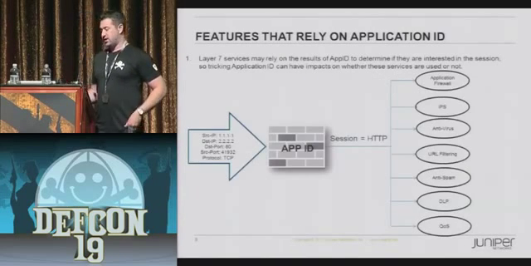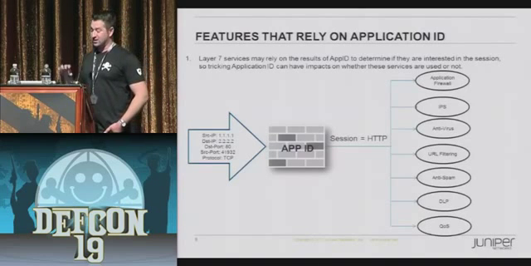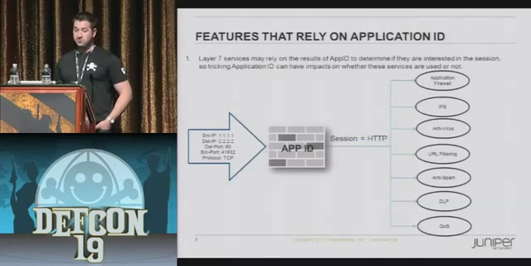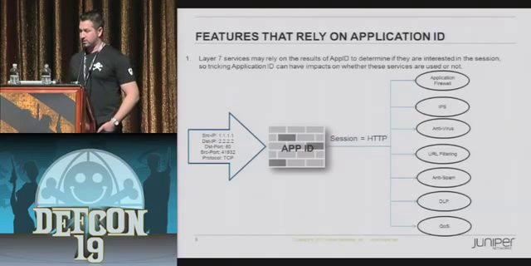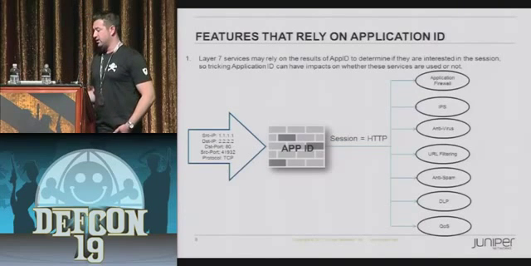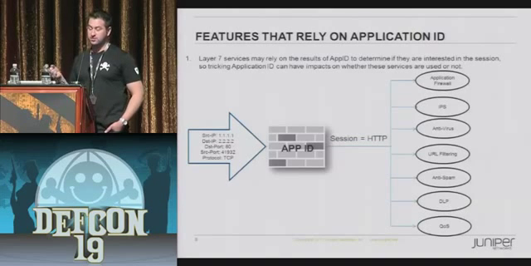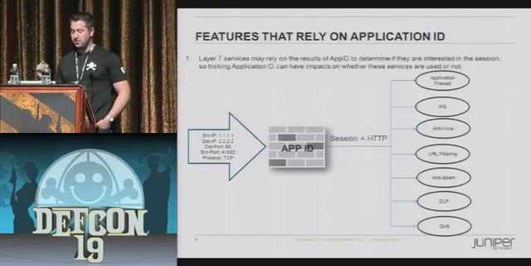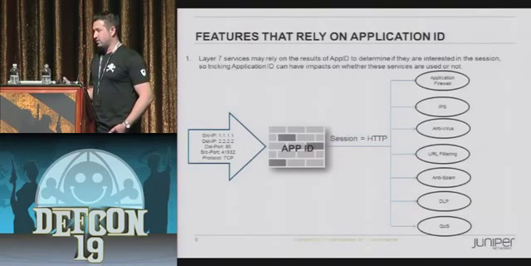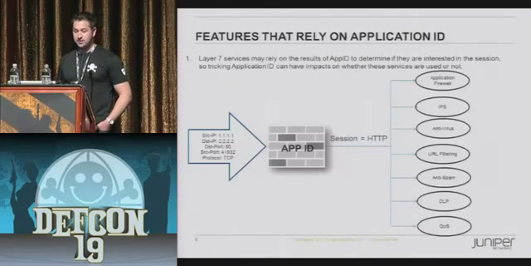Now, what's really critical to understand, in addition to just the underlying technology itself, is that App ID is being used to feed a lot of different technologies that are being integrated into these firewalls. So, for instance, the information that's gleaned from App ID can be used for application firewalling, which is kind of the core thing here, whether we permit or deny the applications. It can be leveraged by the IPS engine for detecting what applications are running, so it knows what type of inspection to do. Antivirus, URL filtering, different applications, QoS. There's a lot of things that are relying on the information being gleaned from the App ID engine to be able to make effective decisions.